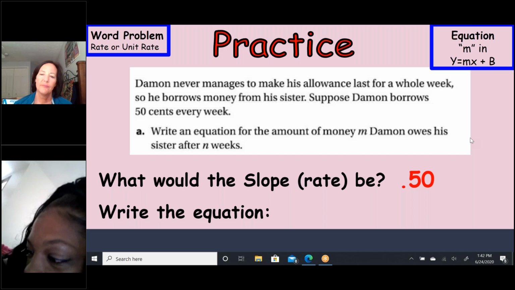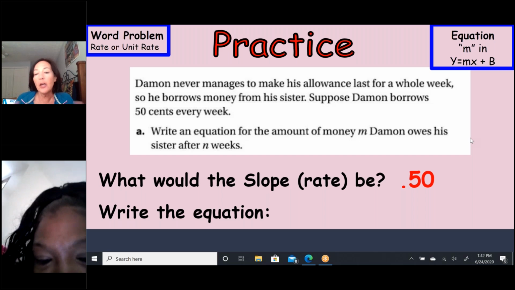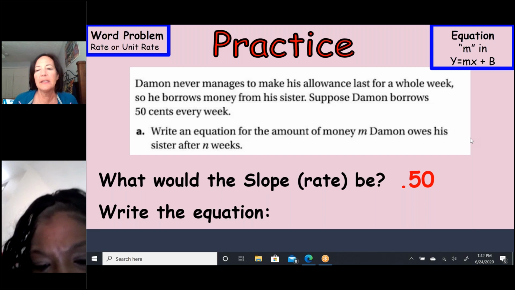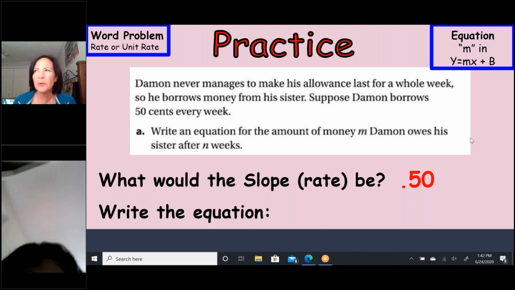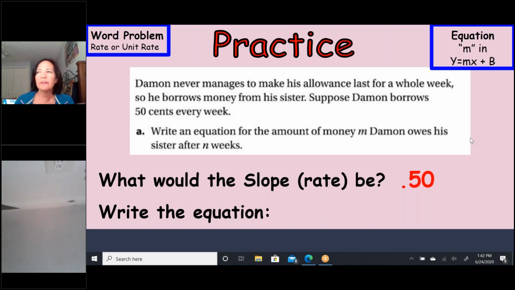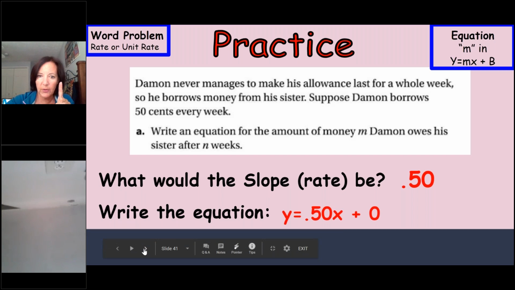x plus 0. Nice job. Or 0.50x is fine. You could have said it that way. Your original equation, when you wrote 50x plus 0, that also would work. But when you're all done, you're going to come up with the number of pennies that he has. And that's just weird. We're talking about money. We don't state things in terms of pennies. We state things in terms of dollars. So make sure when it's 50 cents that we write 0.50.